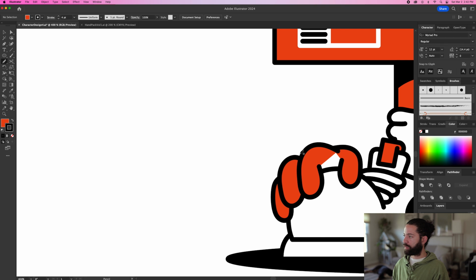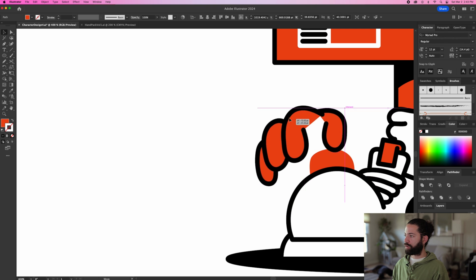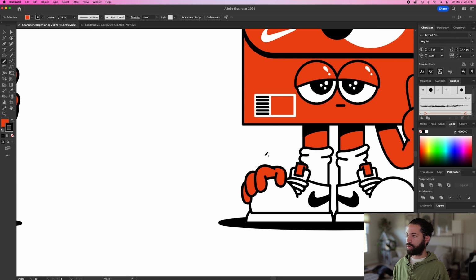Last step for that is just drawing a small orange shape right here, and we'll send that backwards so it's hidden and get rid of the stroke. So we can group the fingers together, Command G, but keep it separate from this orange one because the orange is in the back and the fingers are in the front. So then all we have to do is just attach the arm.